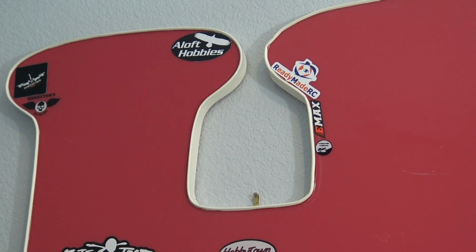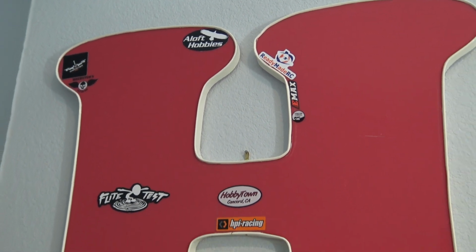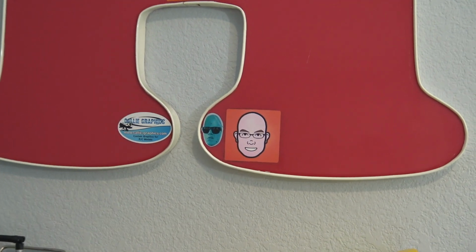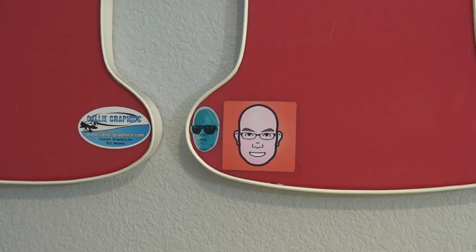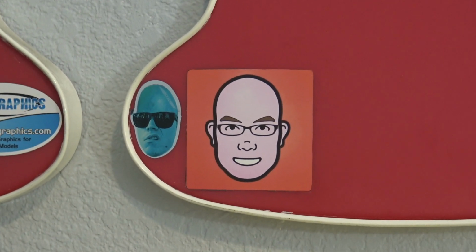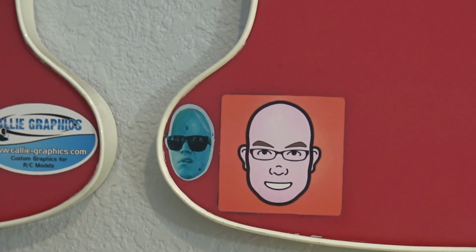And real quick, guys, I want to show you the sticker board right back there. The Big H sticker board has been started. We have a few stickers up there, Aloft Hobbies and some others. Nathan Knight sent me some stickers. Nathan is the first one to send some stickers, and there he is, Nathan on the right side there. That's actually an iron-on decal, but it worked. It ironed on. And I figured Nathan would be right at home next to that racecraft prop guy. They kind of go hand in hand there. So thanks a lot, Nathan.